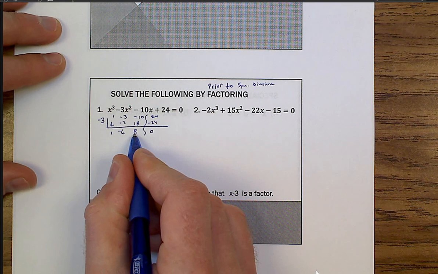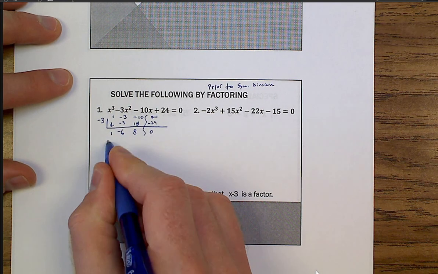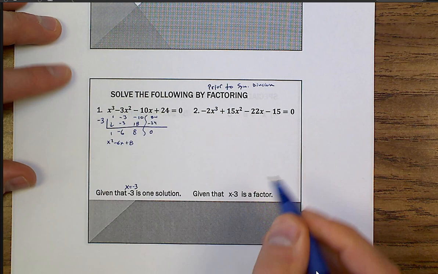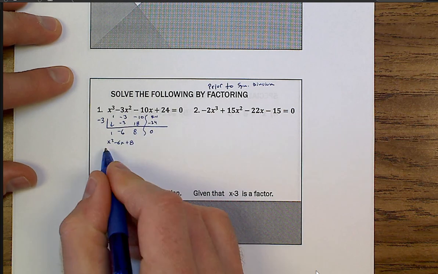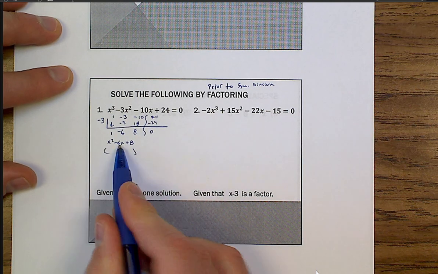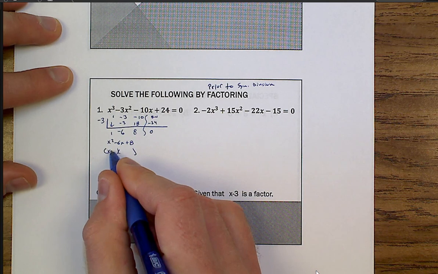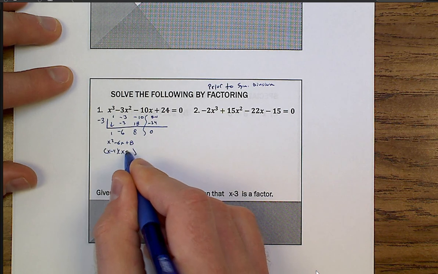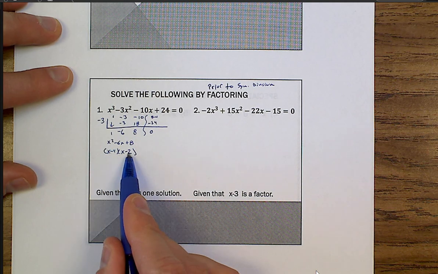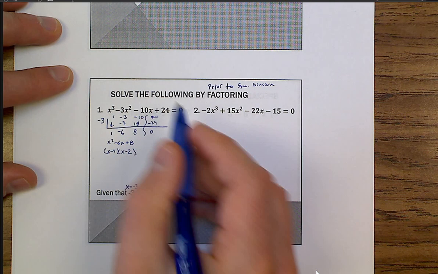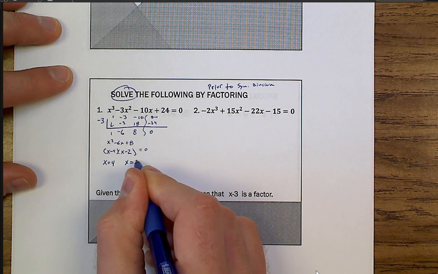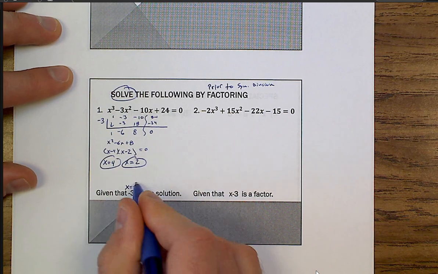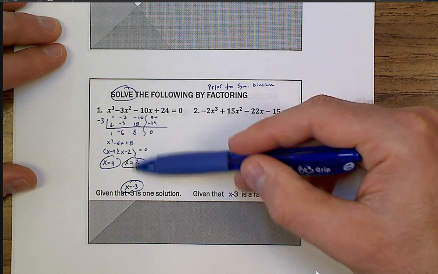This is your constant, that's your x value, that's x squared. So you have x squared minus 6x plus 8. And this is where we're going to do the factoring part of it. We're going to factor what's left over. What two numbers multiply together give you 8 and add together you get -6? That'd be an x minus 4 and an x minus 2, right? -4 plus -2 is -6, -4 times -2 is +8. And we're solving, right? So we're going to set those equal to 0. That means x equals +4 and x equals +2. And that should make sense. We have 3 solutions because it's x cubed. So we have our 3 solutions there.